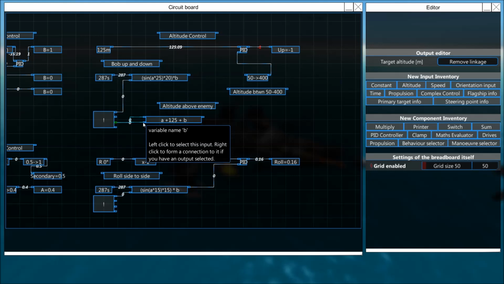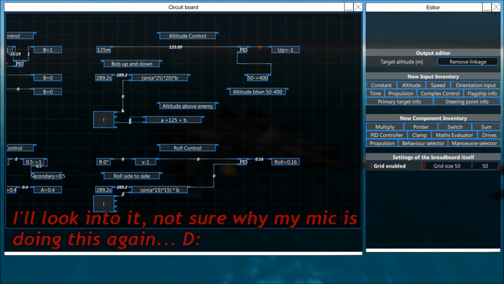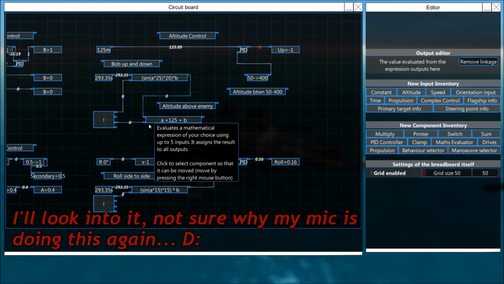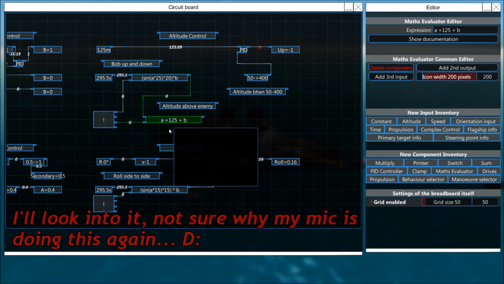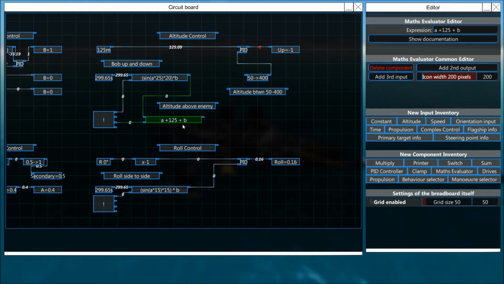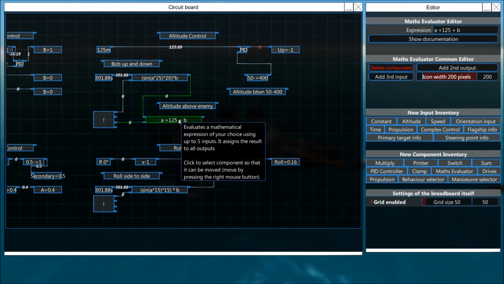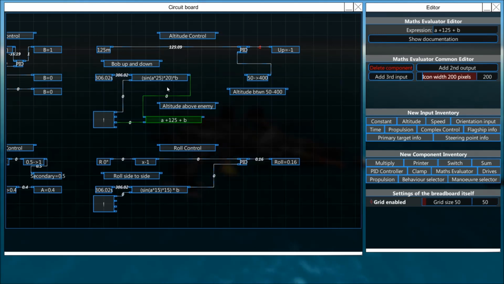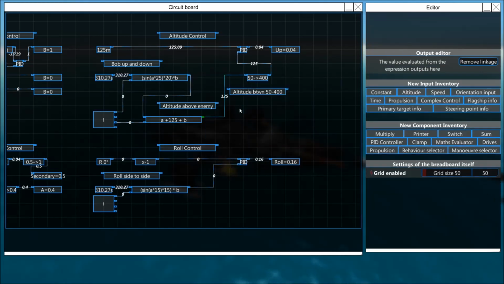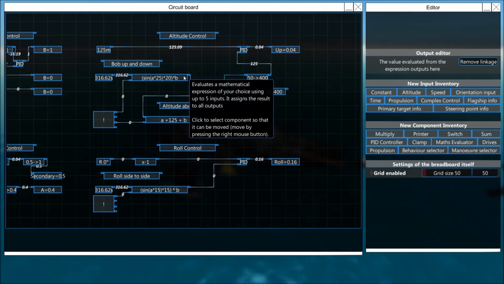And now just for clarity or making it clean here, I'm gonna use the bottom one. It doesn't matter in which order they're in because it's just additions, right? So now I'm gonna try to stay 125 meters above the enemy, plus or minus 20 on a regular beat. And I just feed that into my clamp. And now you're gonna see I get 125 because there's no enemy right now. And it's also multiplied by zero.